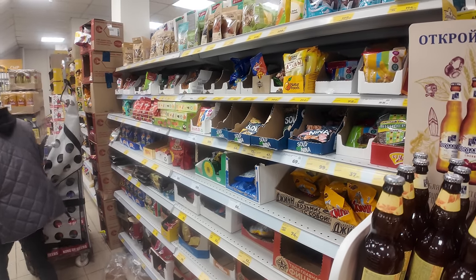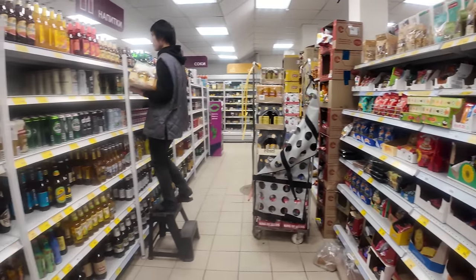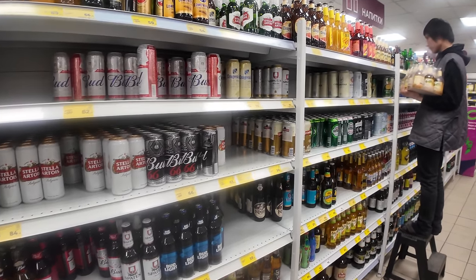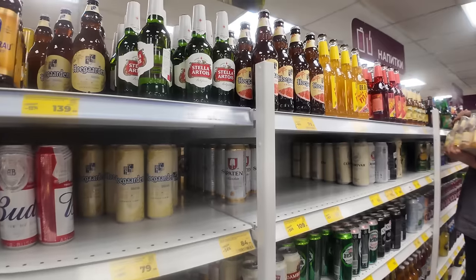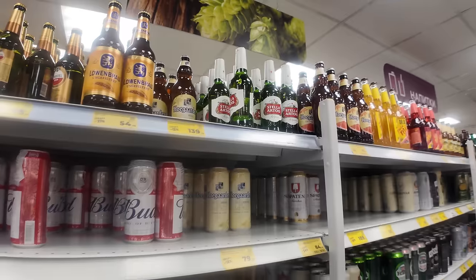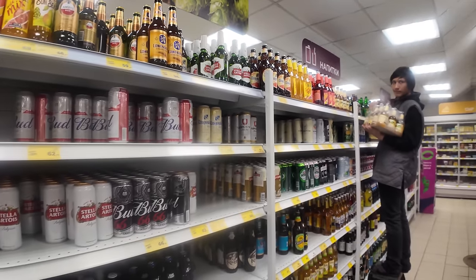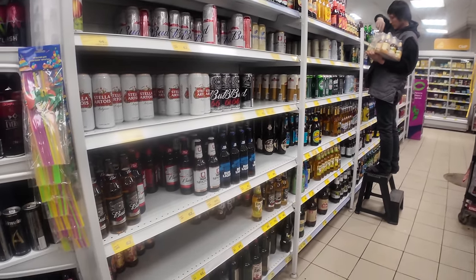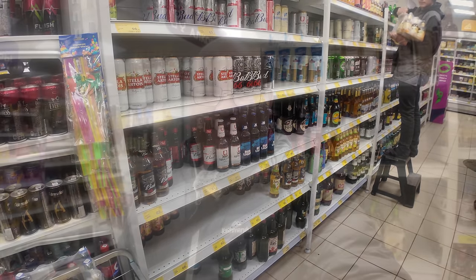Here's lots of the beer snacks and some dried fruit as well — a little mix and match. This is the beer I tend to buy when I come here: Stella, the Belgian beer, right there. Even in Russia Belgian beer is very available. So many different types of Bud as well — I didn't realize there were so many. Part of the reason I wanted to make a video here is because I heard they'd made some changes.